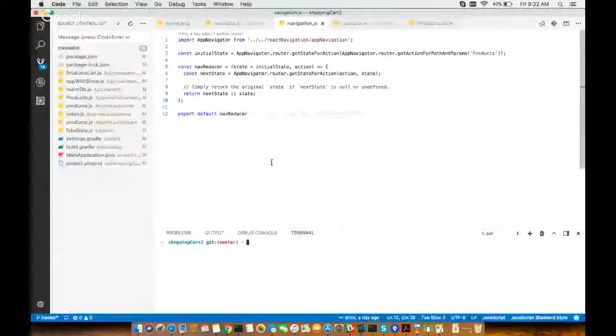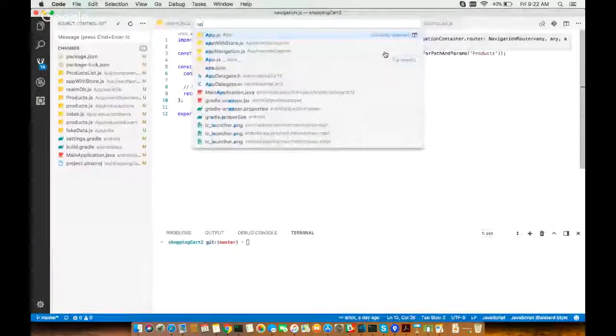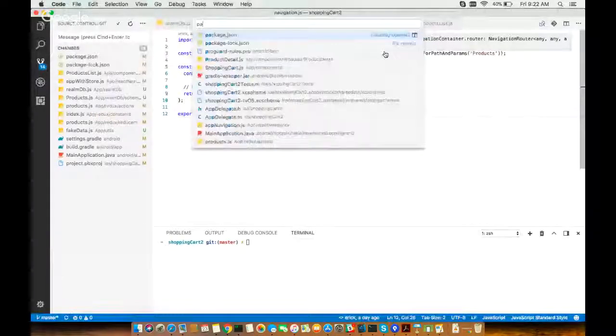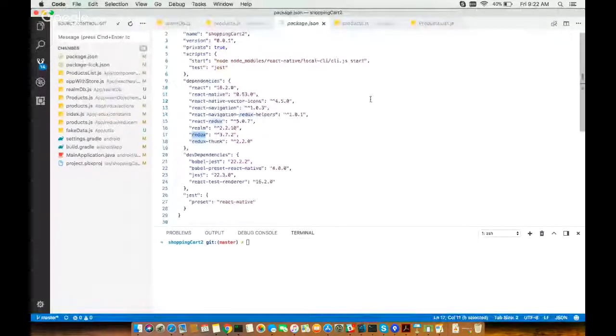Of course, the first step is to install the npm package. Here we have it. Let me check the navigation. And we are using the version 1.103, that's the version that I'm using right now.